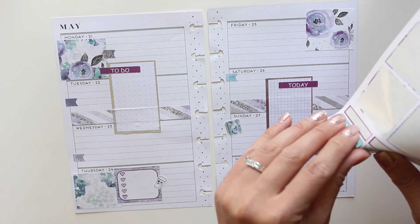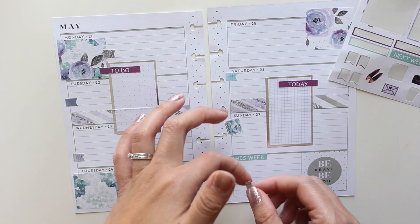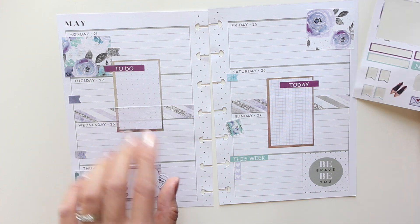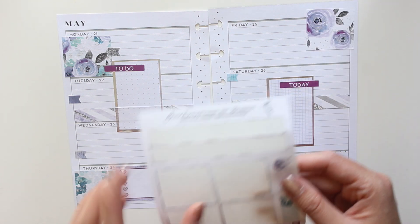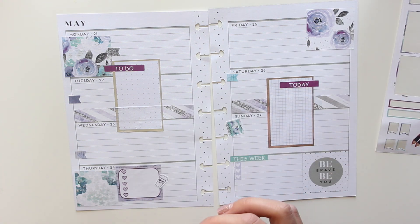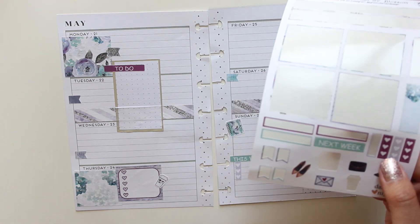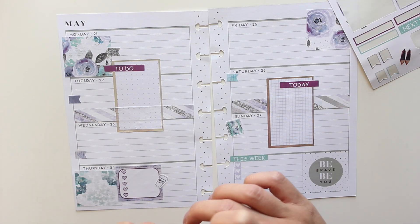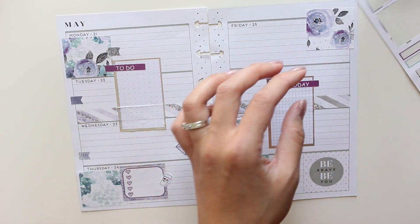Checklists would be good but I don't necessarily need them. I'm gonna put this 'this week' tab over here with a checklist. I love her sampler kits because they are made exactly for the size that you need your planner to be. Let's see if Robin and I are actually gonna be able to get a date night this week — maybe, maybe not. And there's a few girly things here — I'd be expecting some happy mail next week so maybe let's put that on Wednesday.